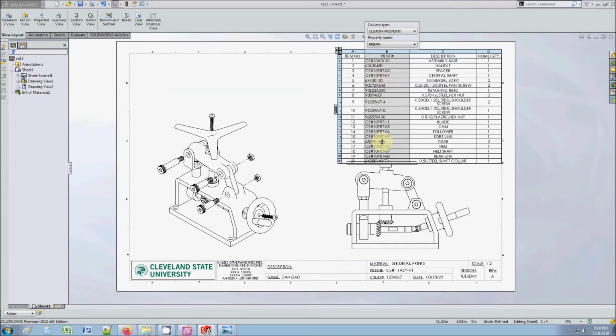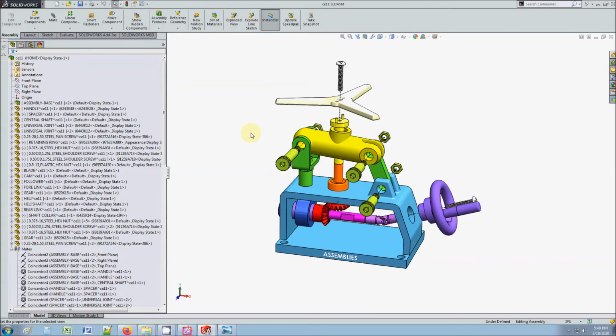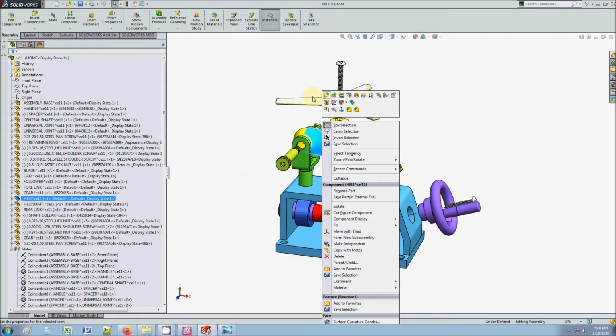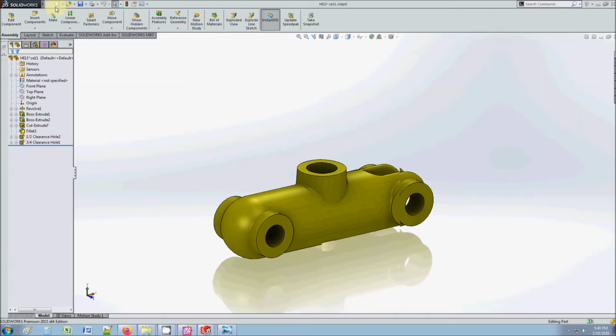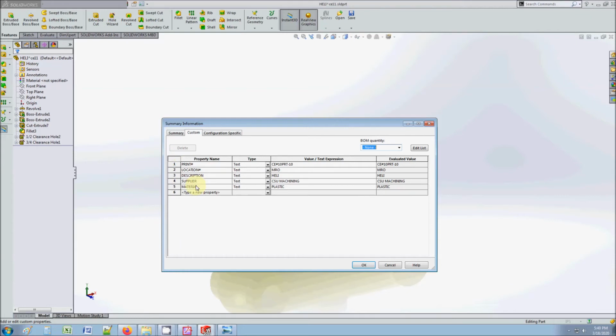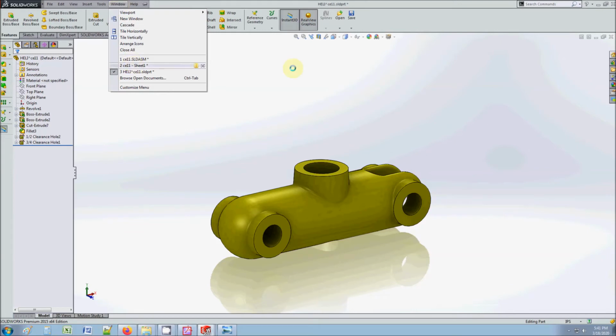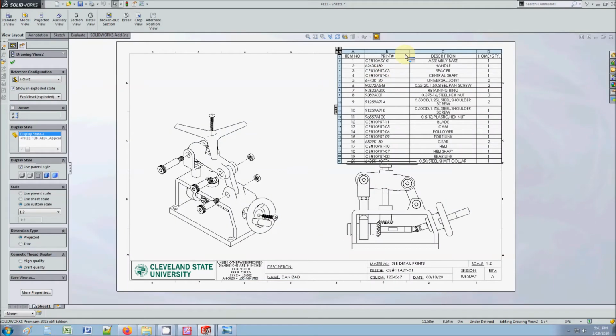Okay, because this is a clean way to work. It extracts that information as opposed to me hard typing all this stuff. That's not how you want to do this. You want to add the properties, right? We right click, we open assembly, we open part. Okay, we go file, properties. Because I typed these in exactly, it was able to fetch them on my drawing. So that's why we learned how to do that. Same with the template here. Same with all that stuff.